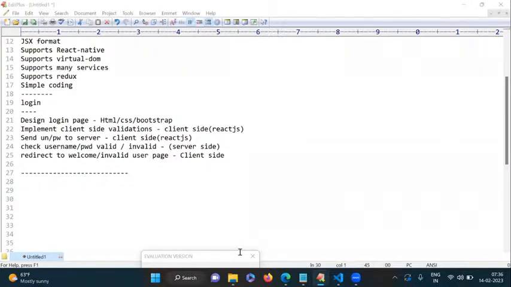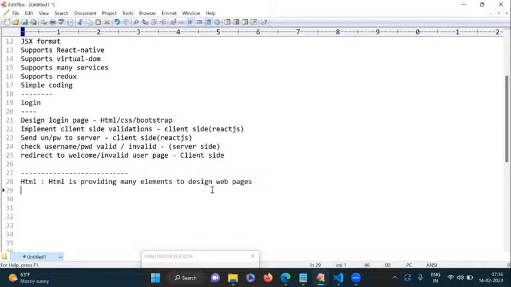Yes, you told that it stands for hypertext markup language. So here HTML is providing many elements to design web pages. From the designing point of view, HTML is providing many elements.